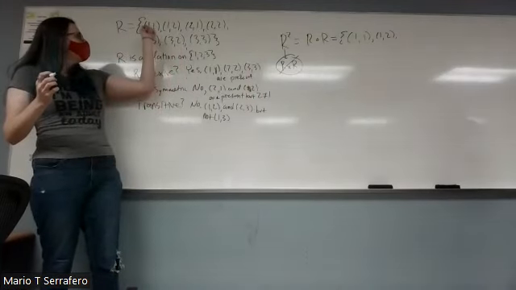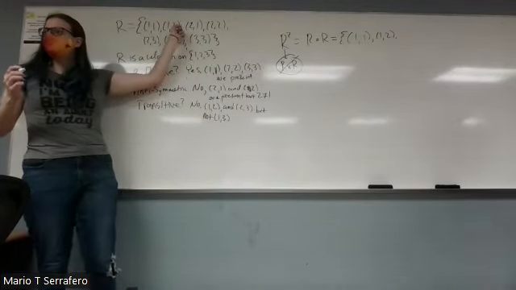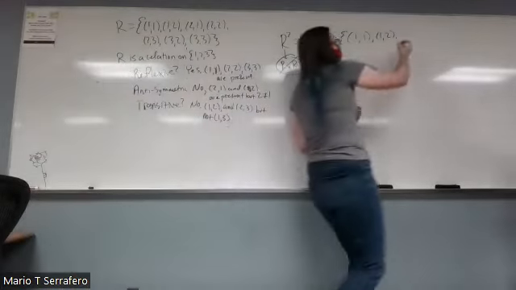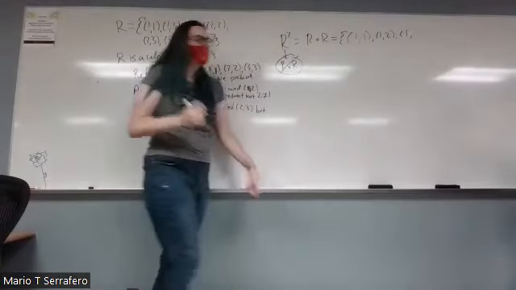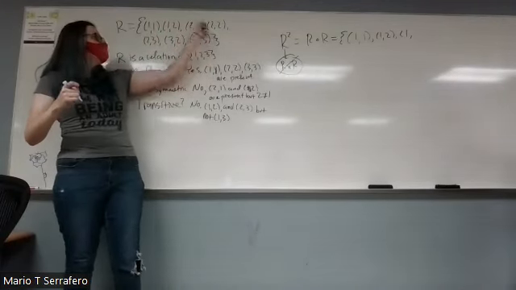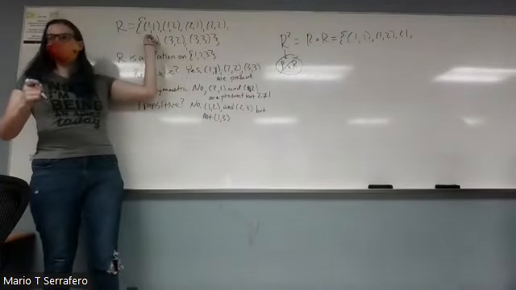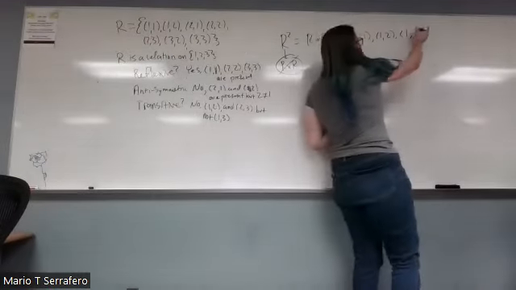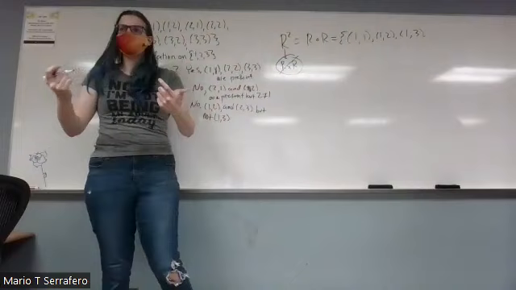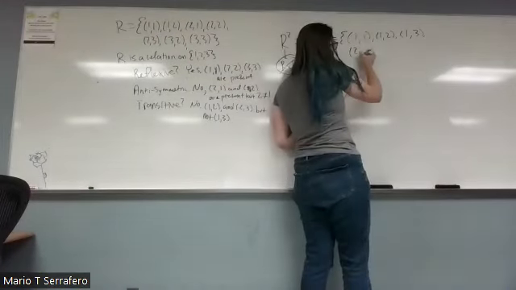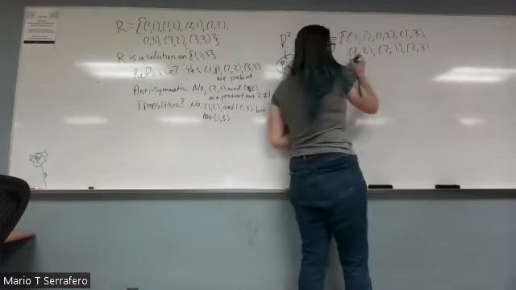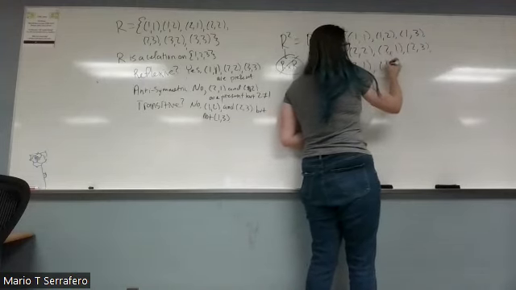But if I get 2 as my first output, now I've got more options when I put 1 in. Right? Now I can get 1, then it outputs a 2. I put that 2 back in and I can get a 1, but I've already got that option. I can get a 2, I've already got that option. I can get a 3, that's a new one. We can continue this process, putting 2s as inputs and putting 3s as inputs. What we end up getting is all of the possible pairings of 1s, 2s, and 3s.